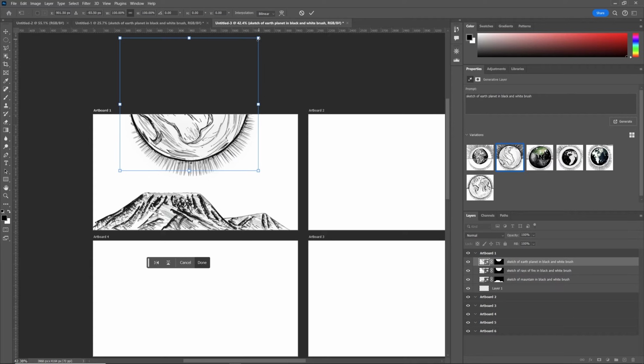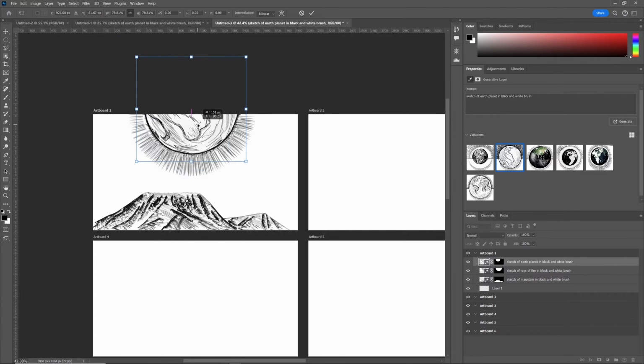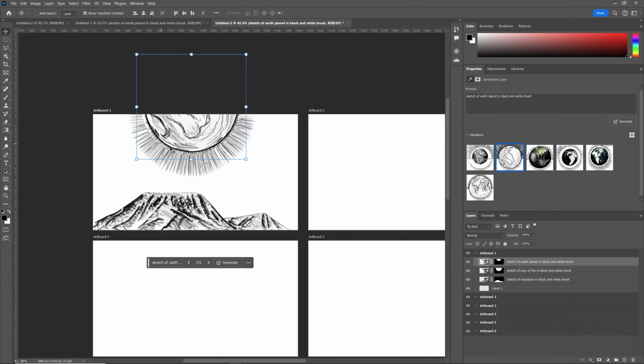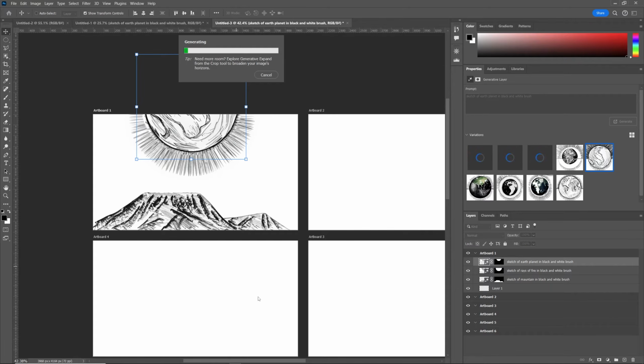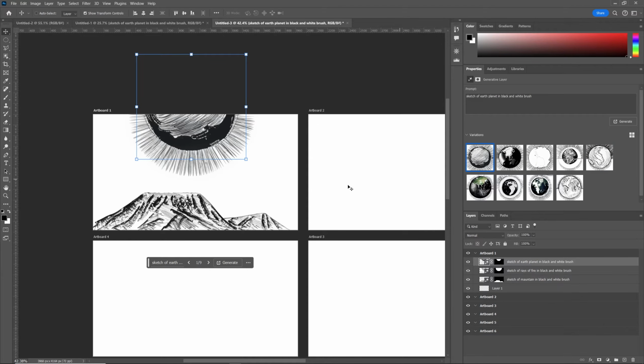But if you, for example, scale it down and move it here, just leave it, it's not perfect now, we see something is not good. To make it perfect with our rays, if we scale the Earth, we just need to select and generate again. The AI will calculate and create the new Earth that is matched perfectly with our rays. And now we have a new version of Earth that matches perfectly with our rays.